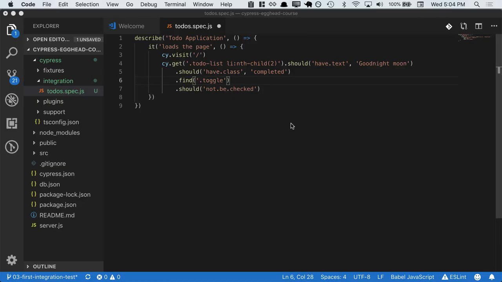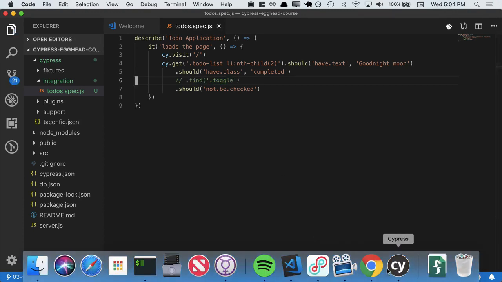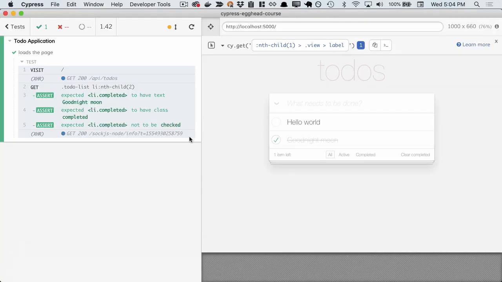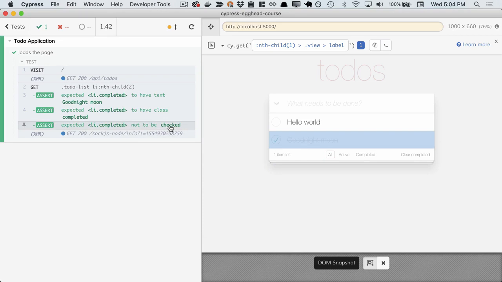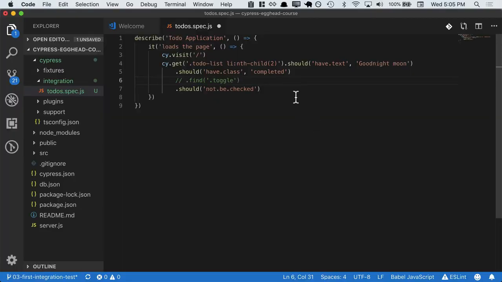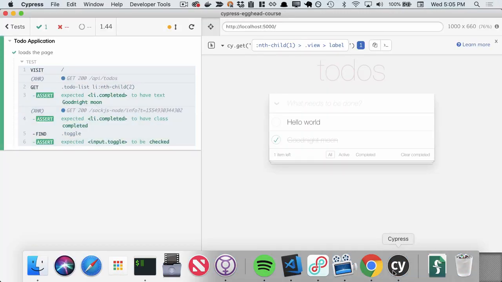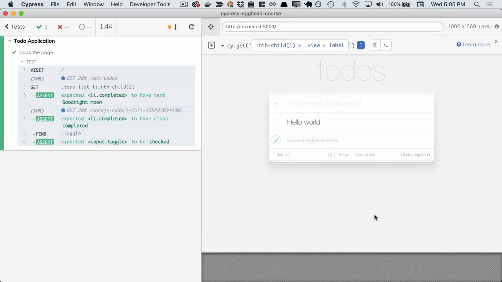However, if we run this same assertion on the list item and not the toggle, the test will pass. The reason is because the list item doesn't have a checked attribute in the first place, so of course it's not checked. This is why it's important to double check that the inverse assertion of any assertion you make does in fact fail. Since we know the inverse fails in this case, we can retarget the toggle and make sure that be checked passes. And since it does, we know we've targeted the right element.